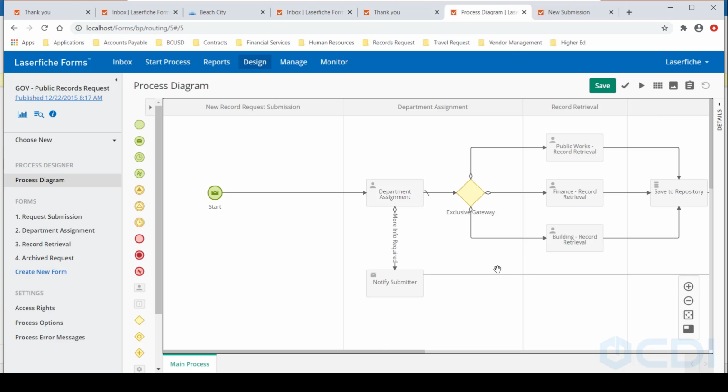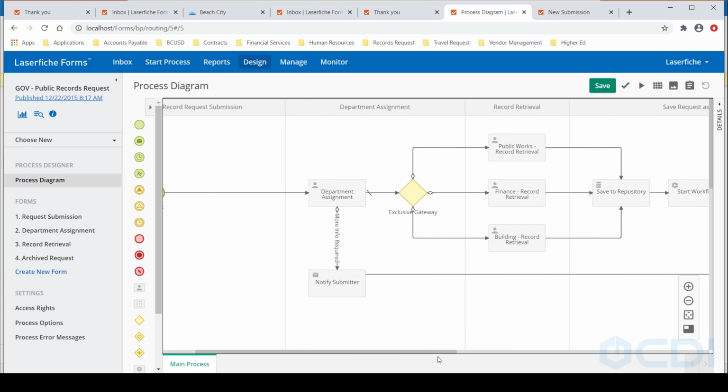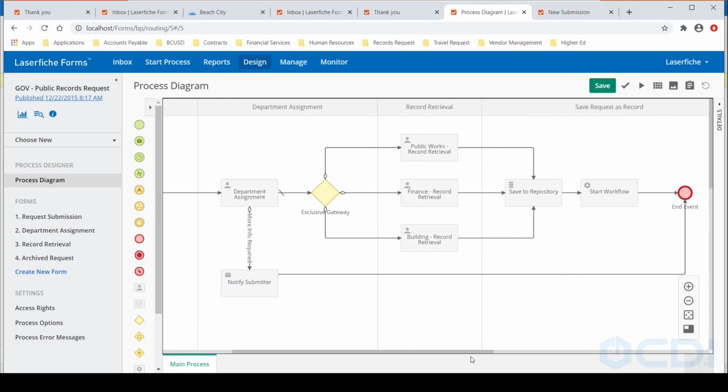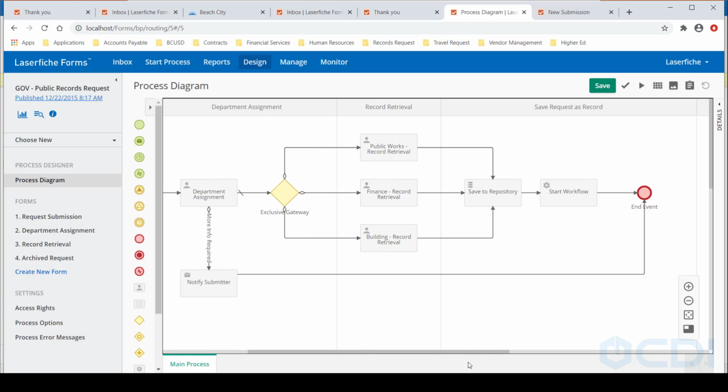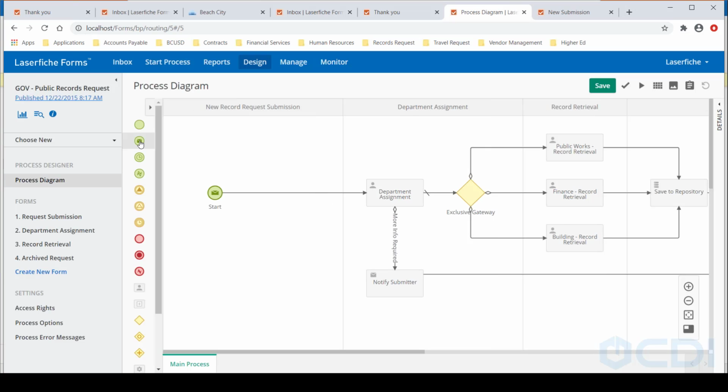It went through at least 3 different approval processes. It had to go to a specific department. But relatively, Laserfiche makes this really easy with its graphical user interface, with the ability to drag and drop things. If I need to put in an email notification, it's that easy. Start an email notification.